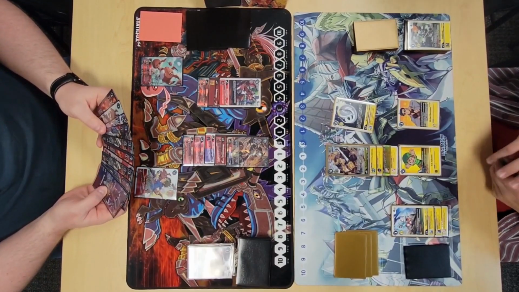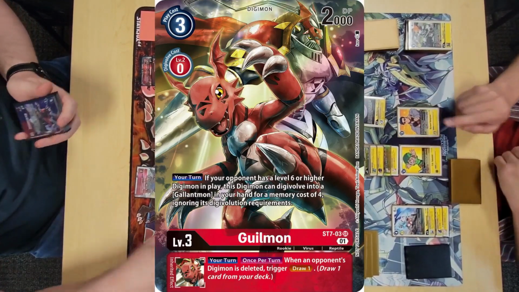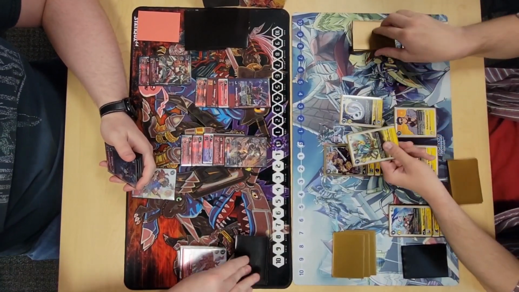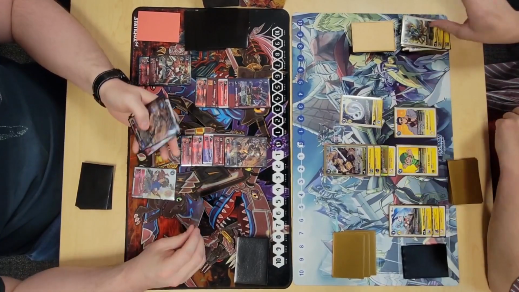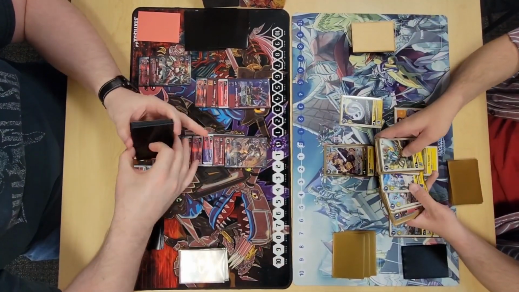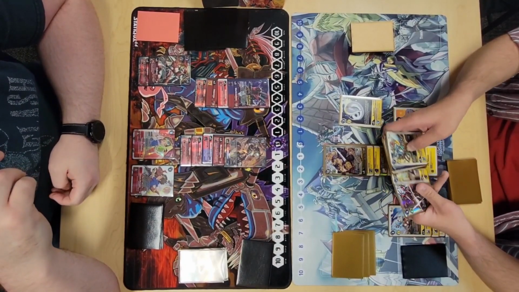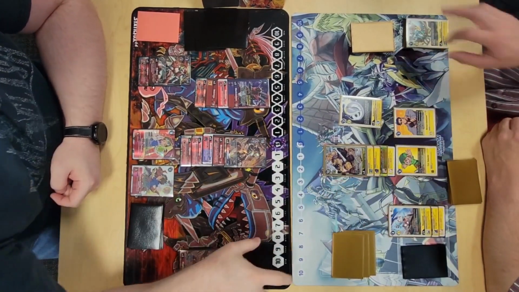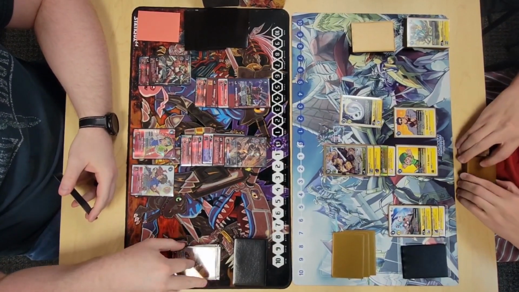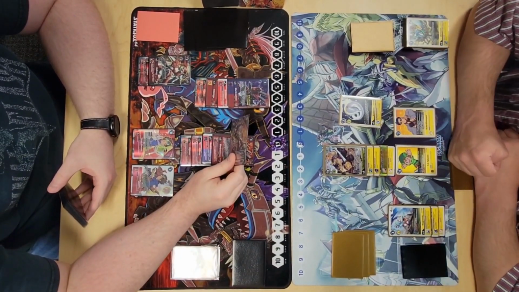Hatch my GG. Evo into Gill. Evo into War Growl, we both mill top 3, and then I can play a Gill or a Takato from free. I play the Blitz Takato because it's the best card in the deck. Ask Caleb to count his trash because I'm curious how much damage Crimson Mode does. Not enough for it to be lethal, unfortunately.